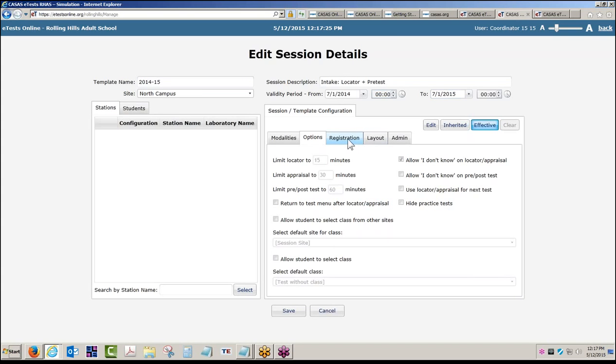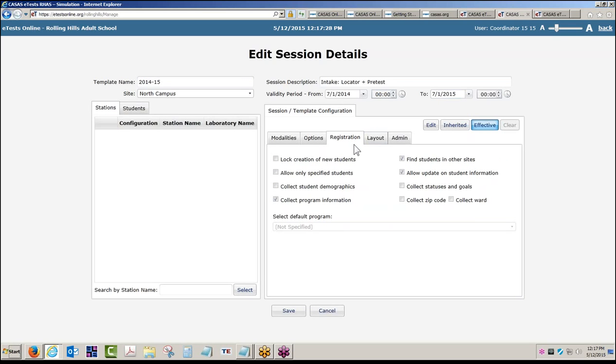Now, the Registration tab, our next tab, specifies what is collected with test delivery. As seen from the Options tab, registration settings is also displayed with a dash on Edit mode. So click the Inherited mode to see default system settings. Now, users from the field highly recommend collecting student information for assurance of data integrity and for program evaluation and analysis. Because these are not enabled by default, we will enable 3 recommended settings in user edit mode.